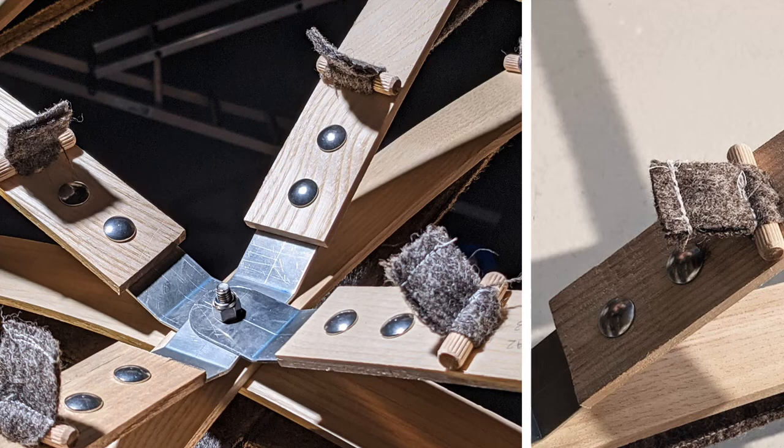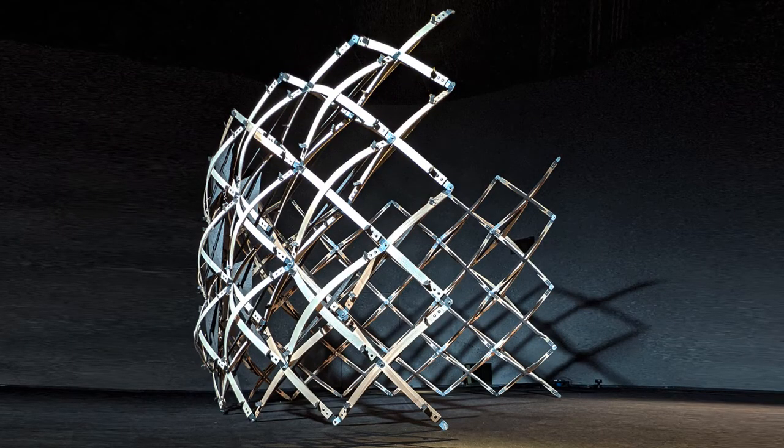In addition, the strips have several sawn-in pockets on each side into which the wooden dowel can be secured. Overall, the pavilion structure shows that both our calculations and the careful detailing of the structure were correct, since the required lengths of the membrane straps were achieved. The pavilion's connection plates, screws, nuts, and washers are made of steel, while viscose is used for the seams on the structural membrane.